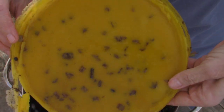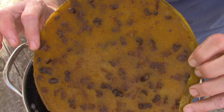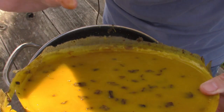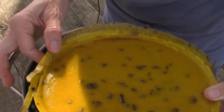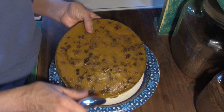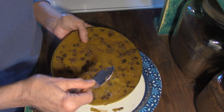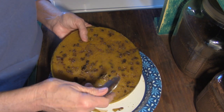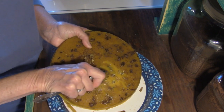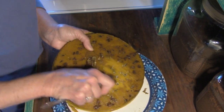You can see it still has some trash in it, and on the back side it has a lot of trash — some wax brood frames that the wax moth had gotten to, and you can see some of the pupa from that. Before I put this circle of wax back in the pot to melt it down, I want to show you a trick to get more of this trash off. On the bottom side, you can take a spoon — actually the cheaper the spoon the better because they have a sharper rougher edge — and just dig in and scrape some of this off. That will help so when you re-clarify it you'll have a little bit less to strain off.